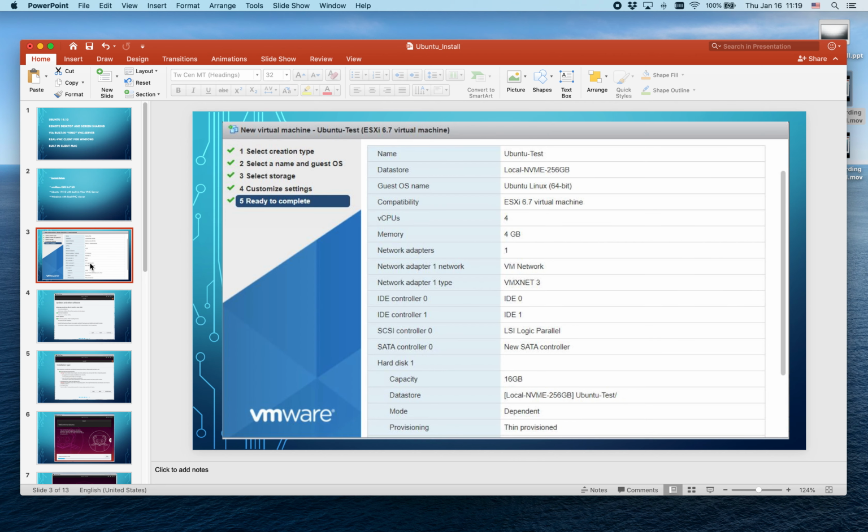So we start with the installation. This is very similar to real hardware. The difference is this is installed virtually on a virtual host, which mimics exactly the same thing as if you have this running on a physical machine.